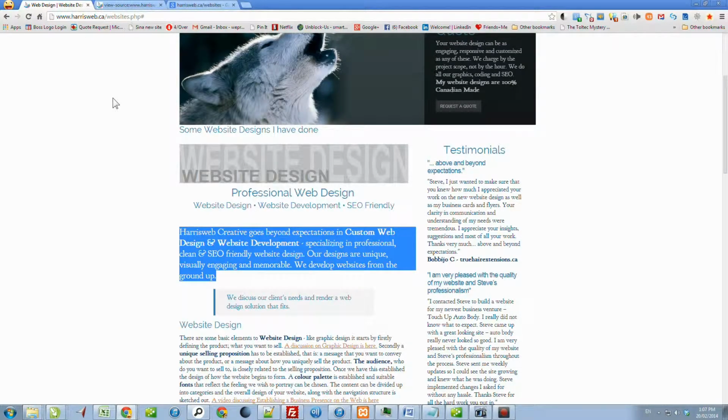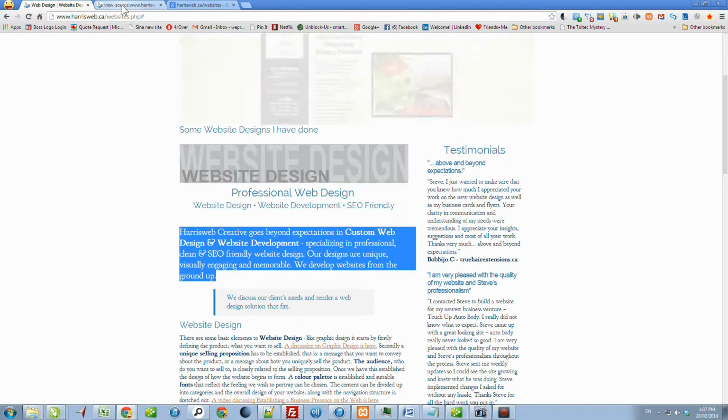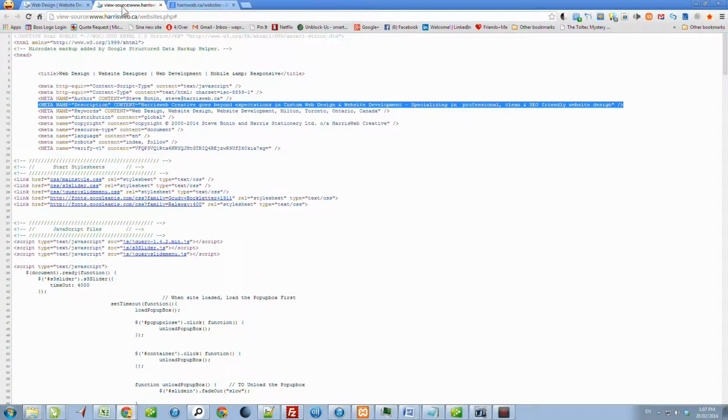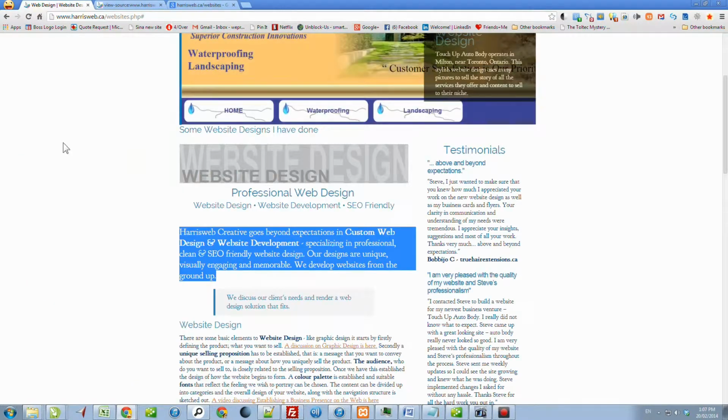Okay, now we want to look at the description tag, and there's two main considerations in the description tag. I'm going to go back to the code here. Here's my description tag: Harris Web Creative goes beyond expectations in custom web design, and so on. The first consideration is this is describing your site. So Google's going to look at your content, and it's going to see if something like that is in your content.